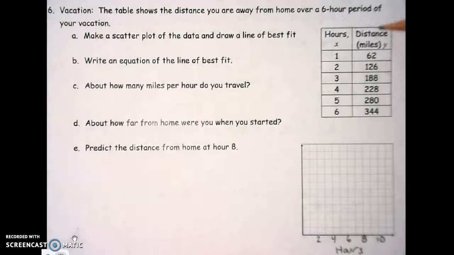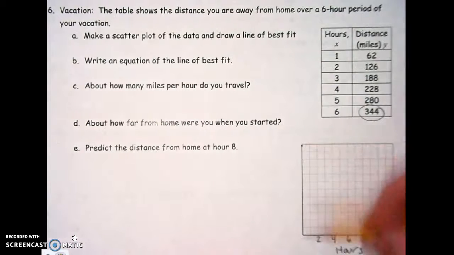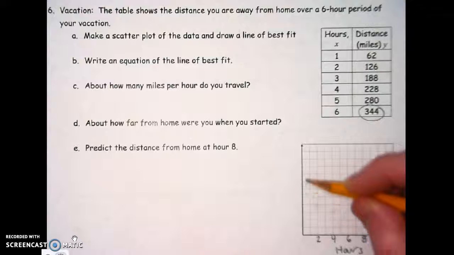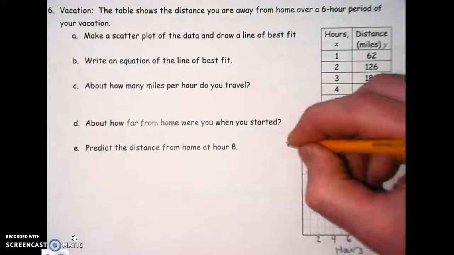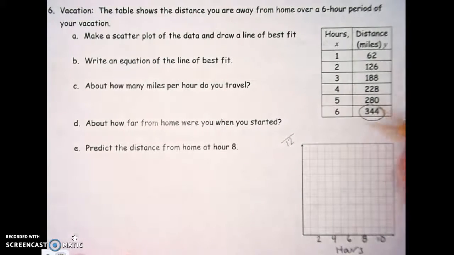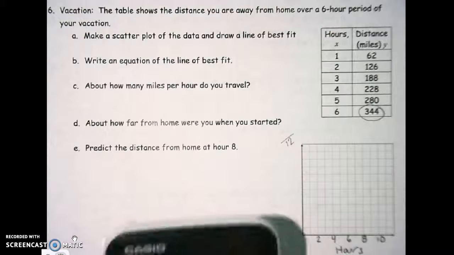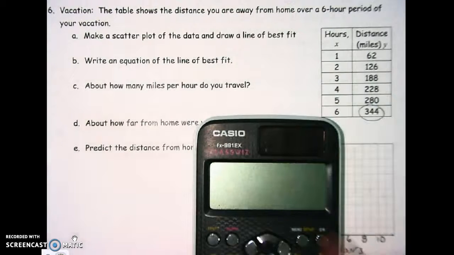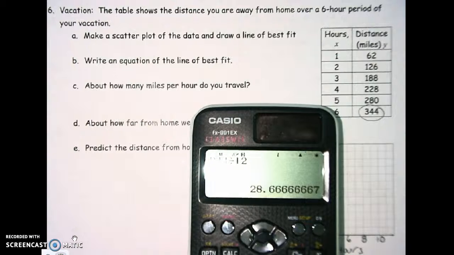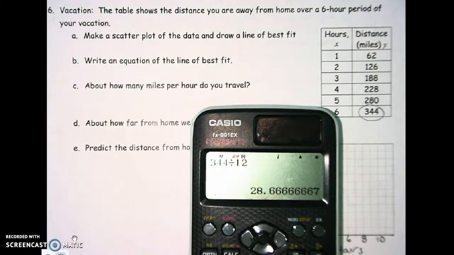Now a little bit trickier is I need to make all these Y values fit here. So my biggest one is 344. And I need to make it fit on all these spots here. So I'm going to count up how many I have. 1, 2, 3, 4, 5, 6, 7, 8, 9, 10, 11, 12. I've got 12. I need to divide 344 into that amount of space. So let's see what we got. We're going to do 344 divided by 12. And I get about 28.6. So about 30 per space.